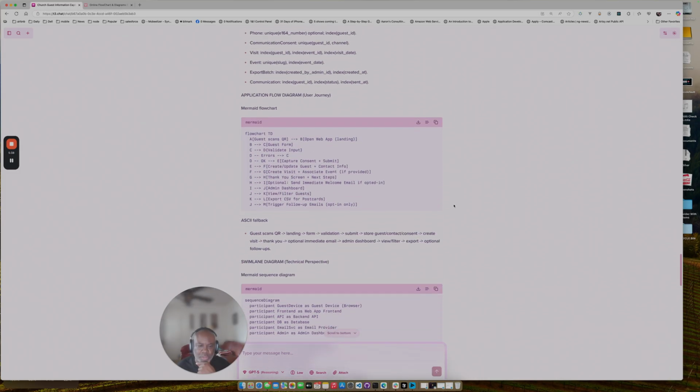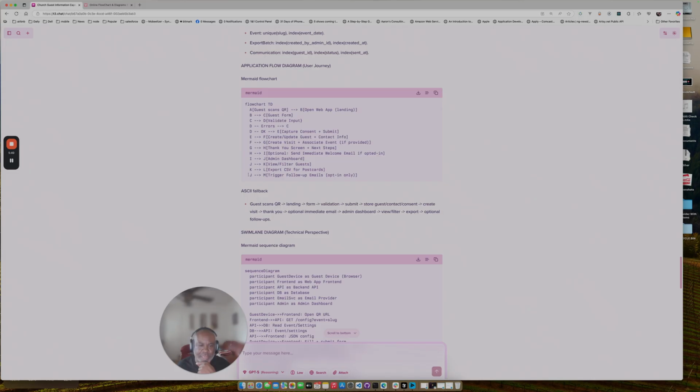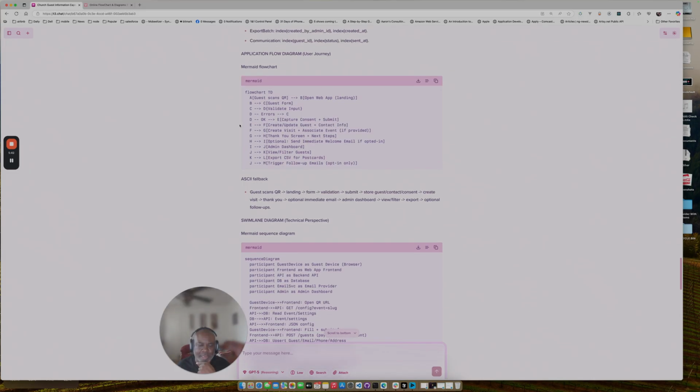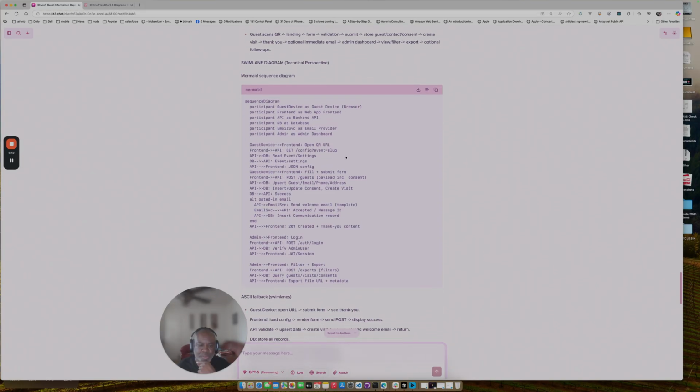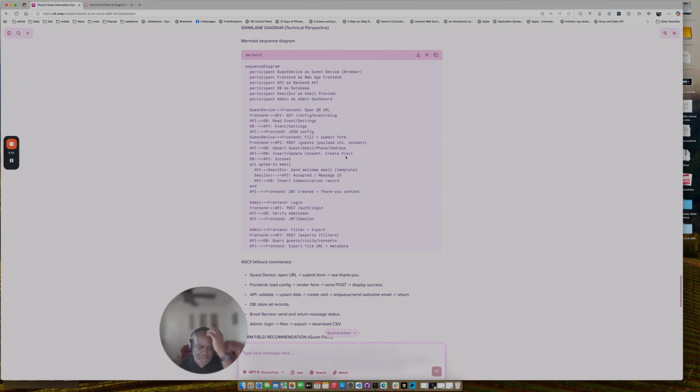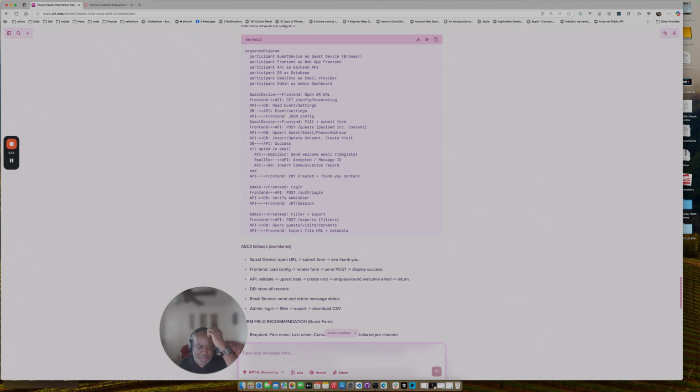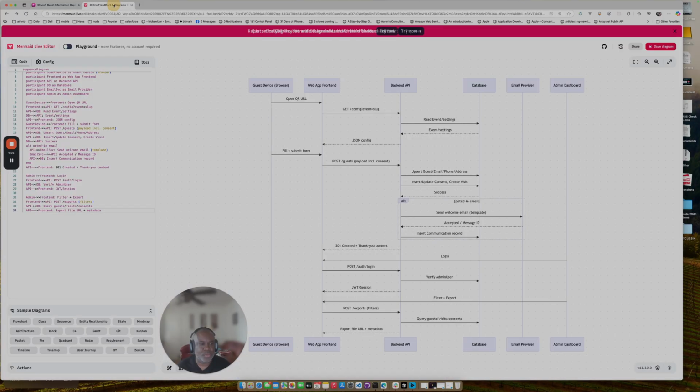So we're going to scroll through all this, and here you see the text output that you get for generating these Mermaid diagrams. The swim lane diagram, from a technical perspective, is really the important one that I want to focus on in this app, and then I'll show you how that works. What I've done is I've copied this output using this copy command, and I pasted it into this tool that I use called Mermaid Live Editor.